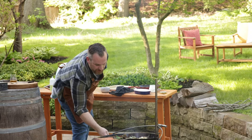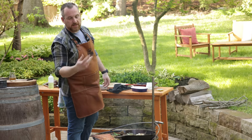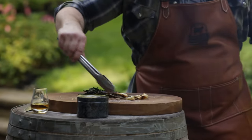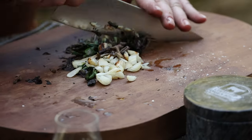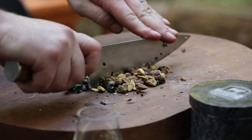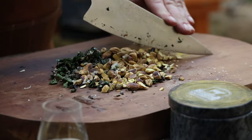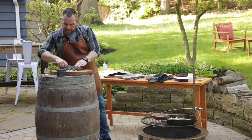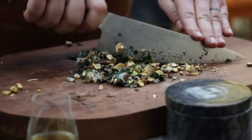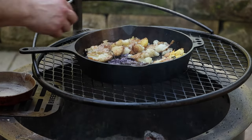I'm gonna toast some pistachios right on this flame. Pistachios will get chopped up with the ramps and that'll be a topping for my carrots. These ramps have a little char — nice. I'll go ahead and just start to give them a chop. Once these pistachios are done, I'm gonna chop them together and make kind of a charred ramp and pistachio topping for these carrots. Potatoes are all set, so we can start plating up and finish this meal.